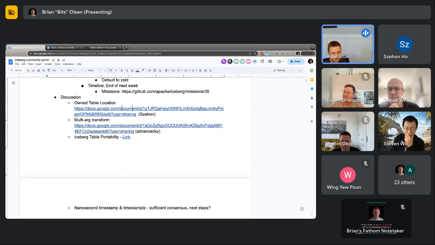But the best argument for this is to use a shared, at least data location, so that you can have multiple tables keeping S3 generally busy, and shard across lots of backend S3 endpoints. I think it's still to be determined whether or not that's necessary. That certainly makes orphan file cleanup and a lot of these other use cases a lot harder. I don't know of anyone doing that in practice, but that's the general argument for it.